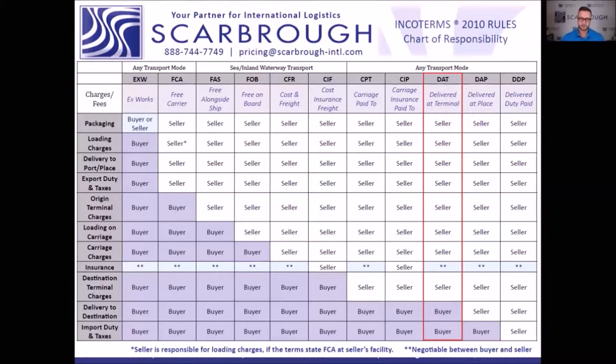Travis, can you tell me what the Incoterm DAT means? DAT is delivered at terminal. So that would be the terminal you're exporting to, the terminal overseas that the goods would be going through. So if you had an ocean freight and you do DAT, the seller would be responsible from their door all the way to that terminal. And then the insurance as well transfers at a different time. So you need to make sure that you have your insurance coverage as a seller covered all the way to the point in time that you have agreed on with your buyer, same as the TP.